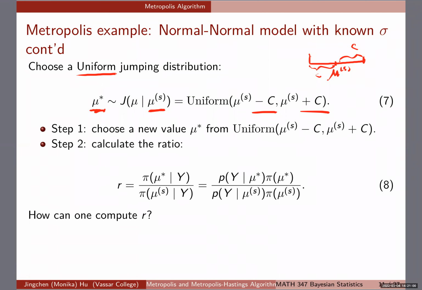Okay. So step 1 is you're going to draw a new value. You can use runif in R in order to get a new value of mu star. And then you're going to calculate the ratio. This is related to what Carl was asking earlier. You can calculate all of this accordingly. We have the prior over here, and we also have the likelihood that you need to compute. Remember Y itself, the data model, is a normal model, so that's how you will be able to calculate this part.